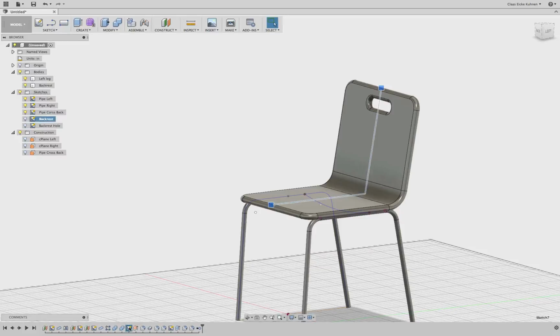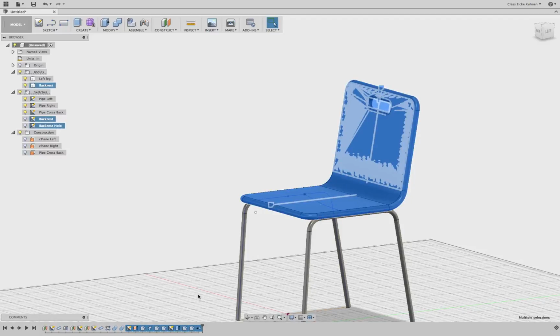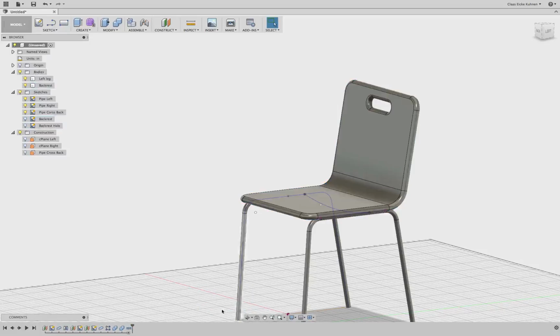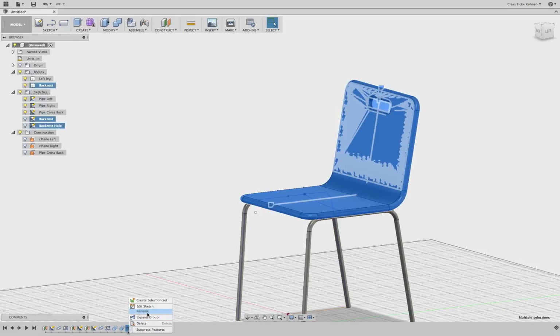And with this done, select the first feature, the sketch, select the last feature where we removed the backrest, right mouse button click, create group, right mouse button click, rename, let's say backrest, and then we will suppress this feature, so the group, because I put all these other modeling features into a group and I'm suppressing the group, all these features are suppressed.